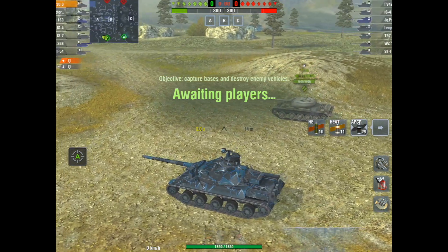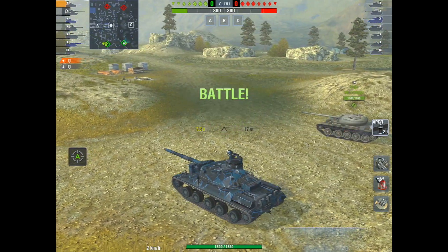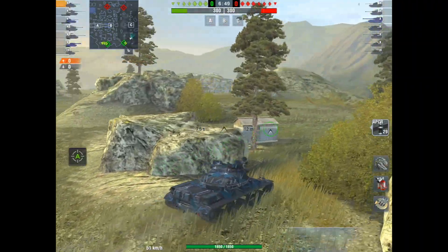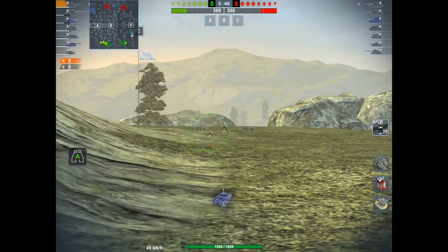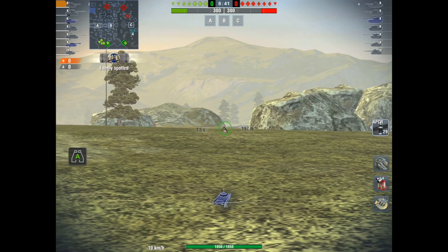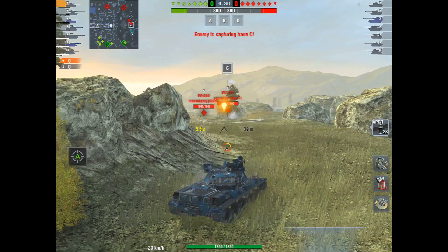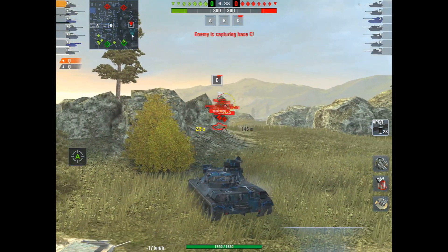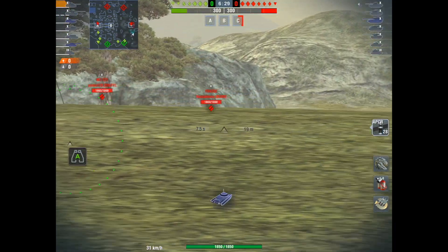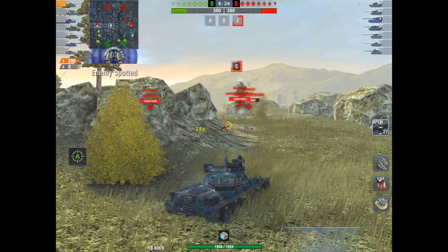Here we are on Yamato Harbor in a supremacy game. They've got a decent mix of mediums and heavies, so I'm expecting them to at least have a couple of guys at sea. It's just me and the T54 — he's from a Toes clan so I know he's a good player, but he isn't moving. I'm being really cautious here, keeping my options open so I can get out of town in case these guys push hard.